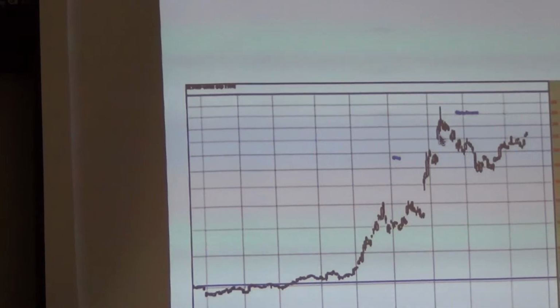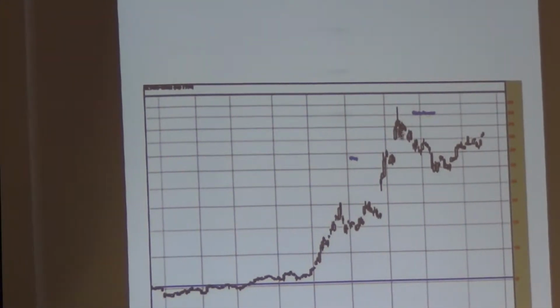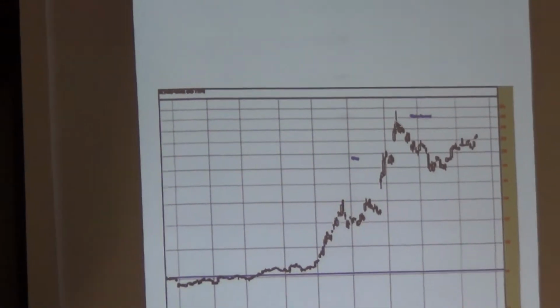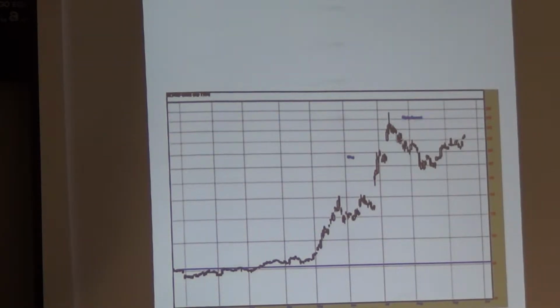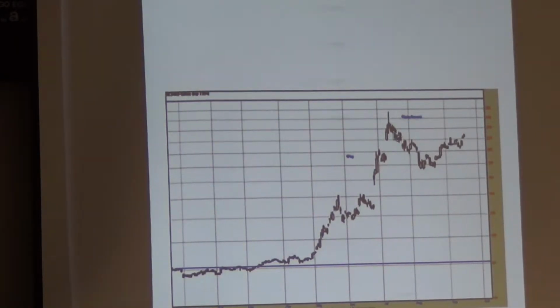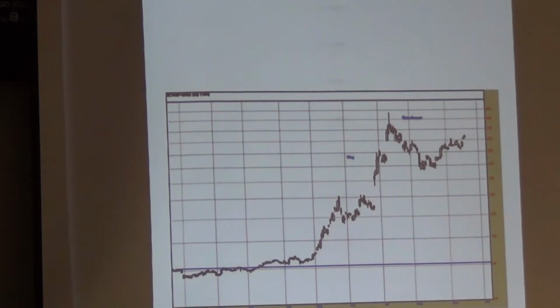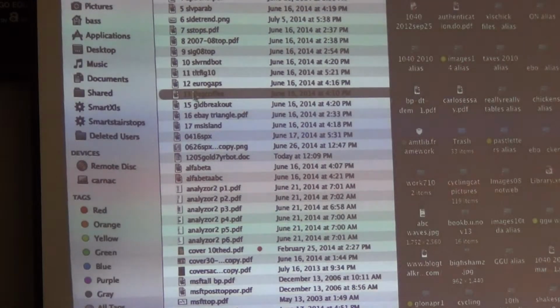And the way you know that is by the particular configuration here. First of all, you have a reversal day at the top here. You can see what kind of candlestick it is. And then prices stall, saying, okay, this part of the move is over. And there's no doubt about it.